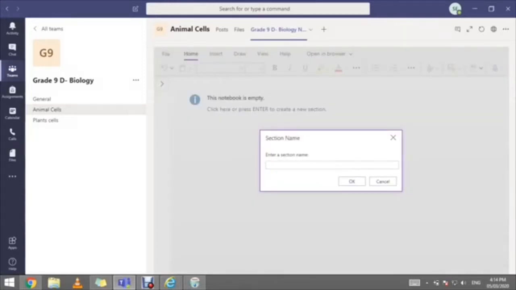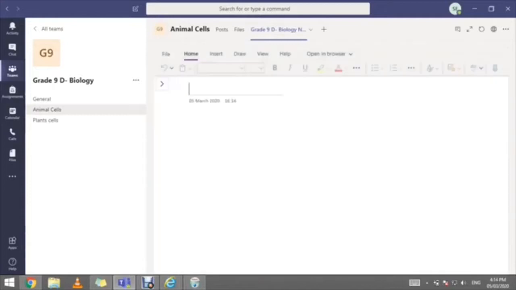So let's say that this is the plan, this is the animal cell section, and then this is the name of the section. Click OK, and I can write anything to my students, and it will be shared with them. You can also draw. That's why I love this facility, because it's really rich.